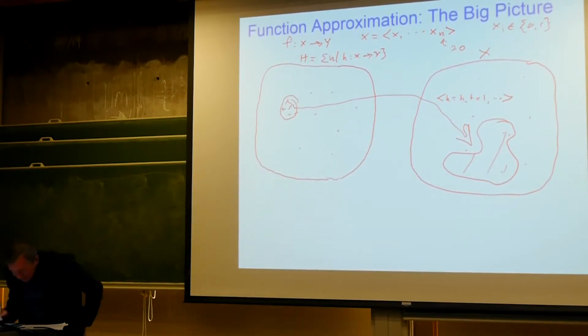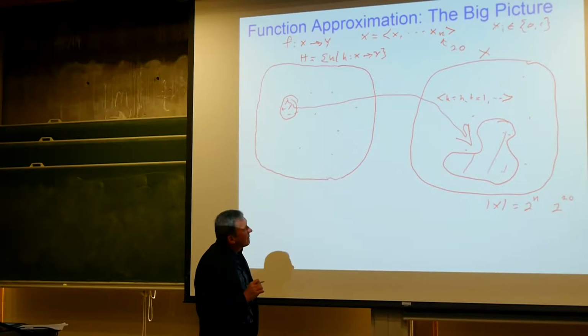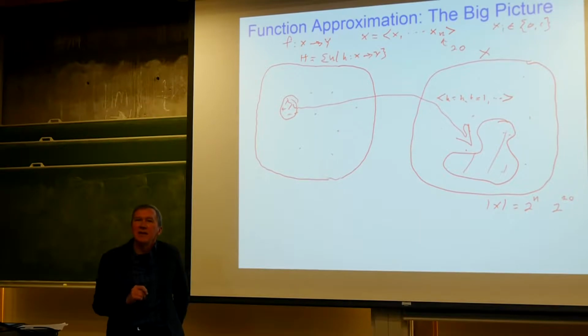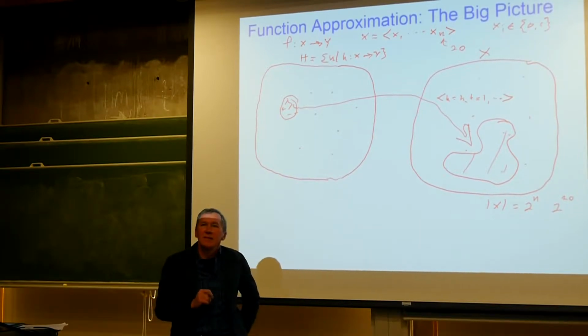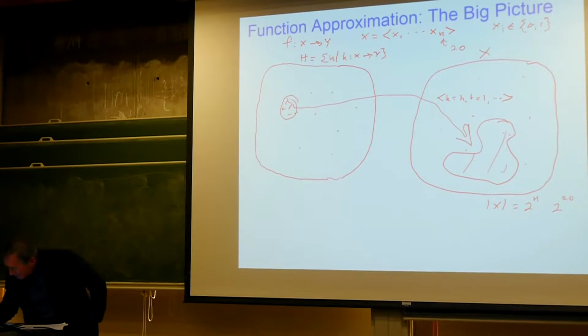So I could say the size of this x is 2 to the n in general, in our case 2 to the 20, which is pretty big. How many h's are there? Y is also binary, thank you, just to be precise. So y can also only be 0 and 1.